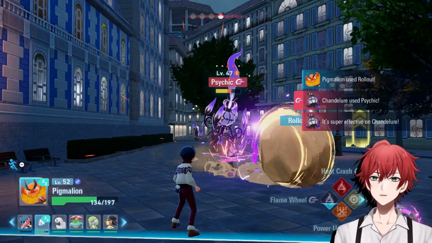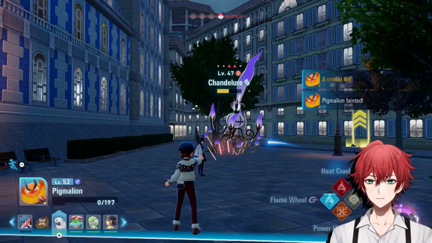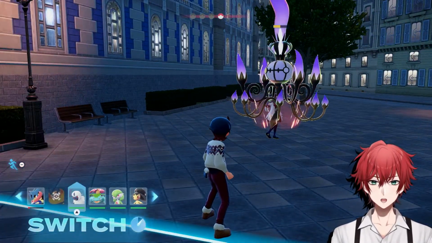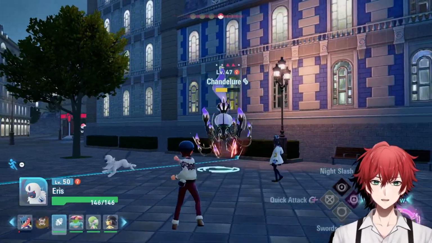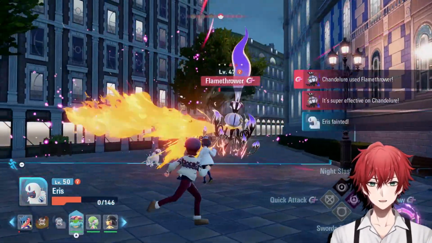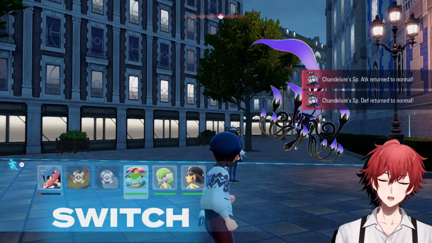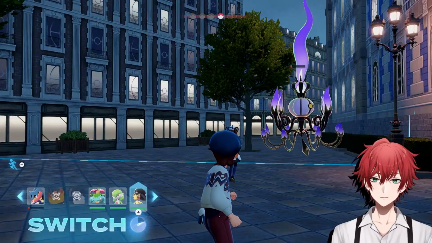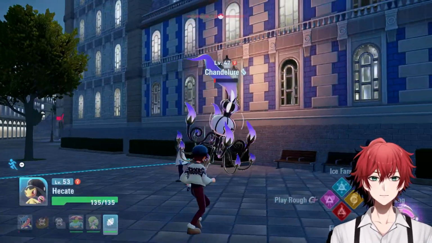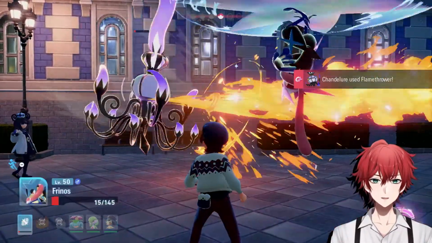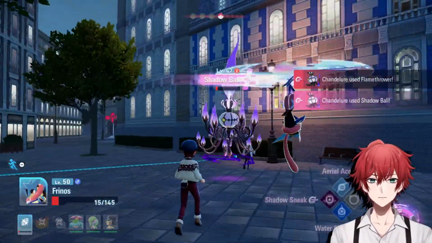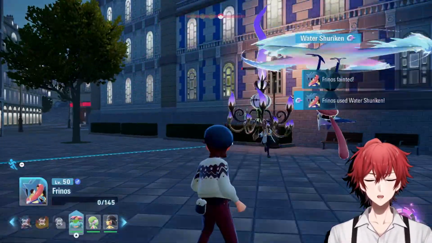Did you get the mystery gift for the sign quest? What do you think of the name? Oh, did you get the mystery gift for the Diancie quest? Because I think that's what that sign was badly translated to. Oh, Eris. Okay. Mawa. Actually, wait, hold on. Never mind. Frinos, you go out first. Yeah, okay. Frinos, now you're dead.